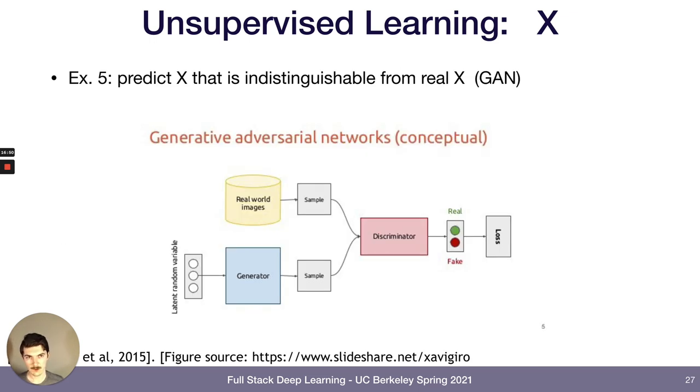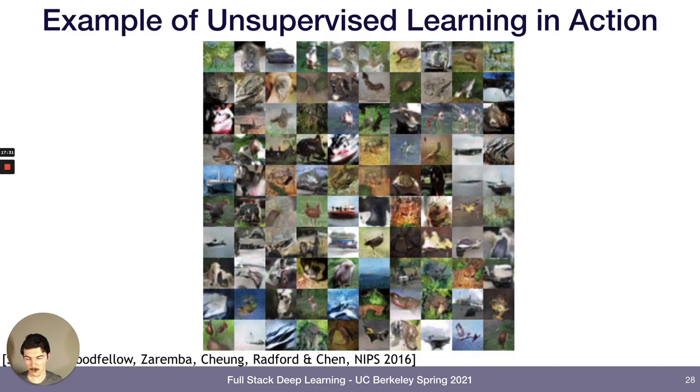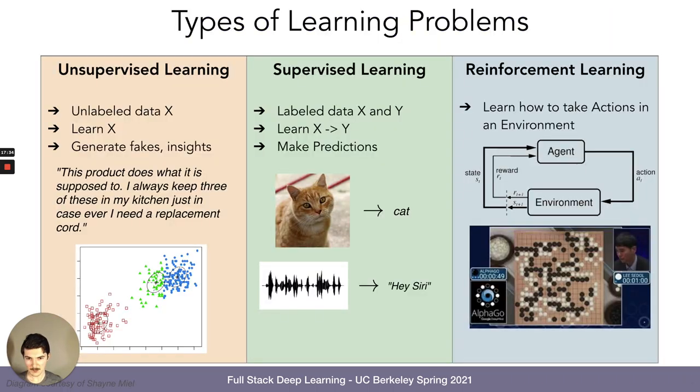And then lastly, the culmination of this line of research maybe is generative adversarial networks, GANs. So there, the idea is that there's a generator, which is like generating this kind of fake images or text or something. But then also there's another model, a neural network called the discriminator. And the goal of the discriminator is to be able to tell apart the generated images or pieces of text from actually real images or pieces of text. And the goal of the generator is to produce images or text that can fool the discriminator. And if you set up the system and you train it, you get very impressive results that are getting more impressive every year. I mean, we've all seen deep fake videos at this point.